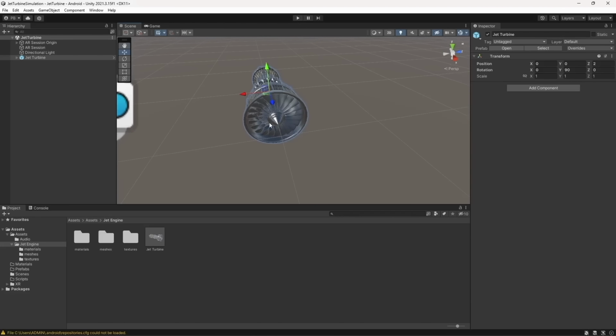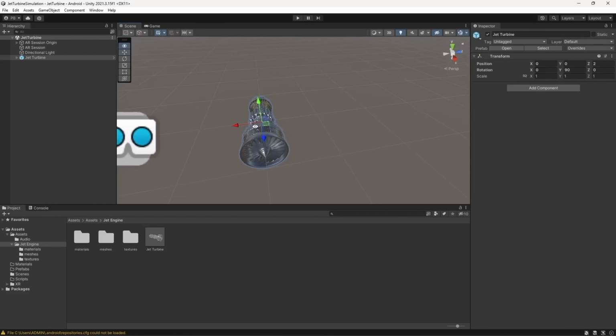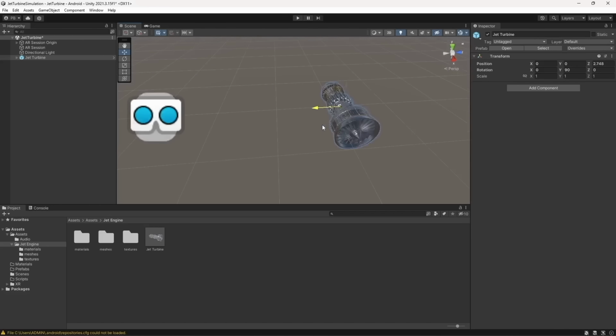Now, this is the preferred position. This is the position I tested this application with, so that's why I've kept this position. If you want to change it, like if you want to move it a bit more forward, you can simply use this anchor to move this thing farther from the camera. For now, I would just want to keep it at 2 as it is more of a preference.